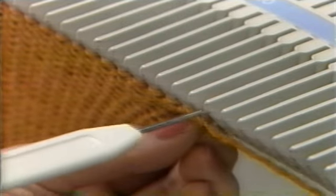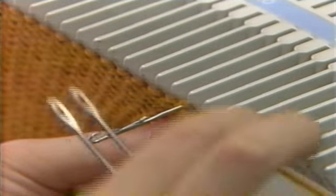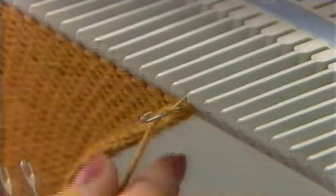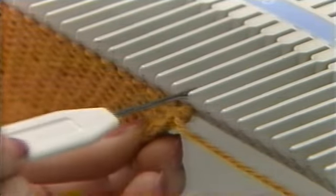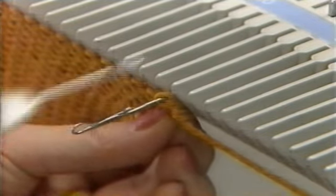Transfer the right end needle stitch to the left side needle, which is then pulled to E position. First, wind the yarn around the stem of that needle, place it onto the hook. Don't make the stitches too tight. Then return the needle to B position and make 1 stitch.